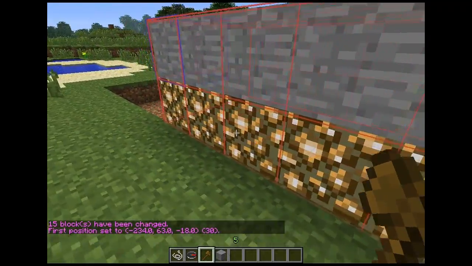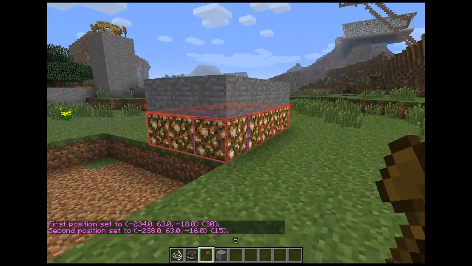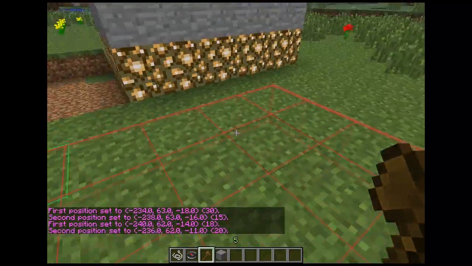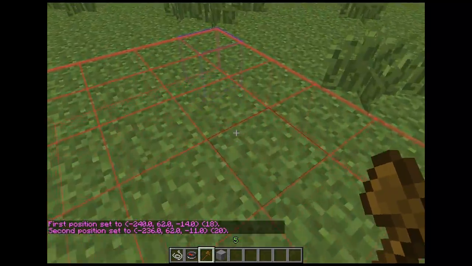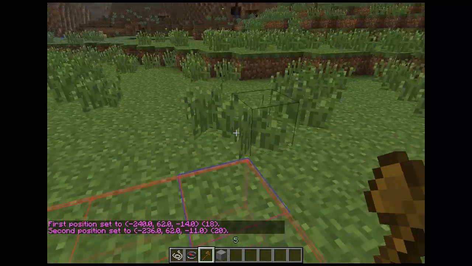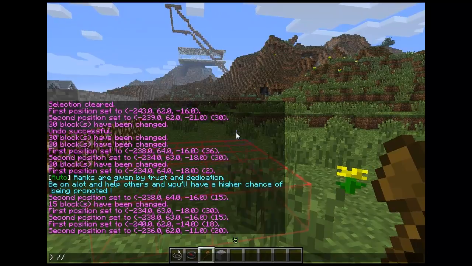Let's say you select this and you want to make a giant tower, but you don't want to build blocks all the way up and then select that point. You can do /expand, the number you want to expand, let's say 5, and you can go up, down, west, east, south, and north.